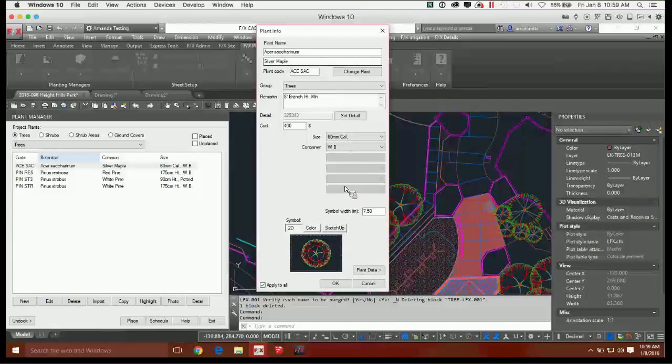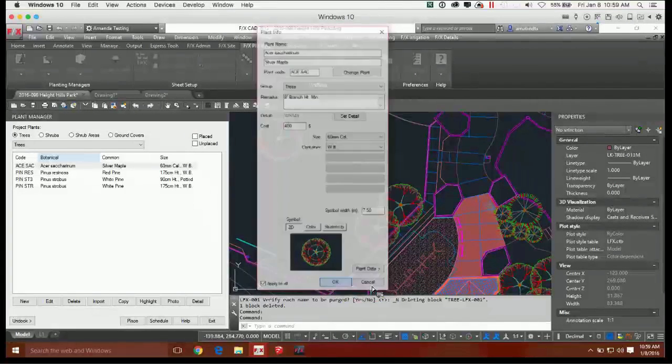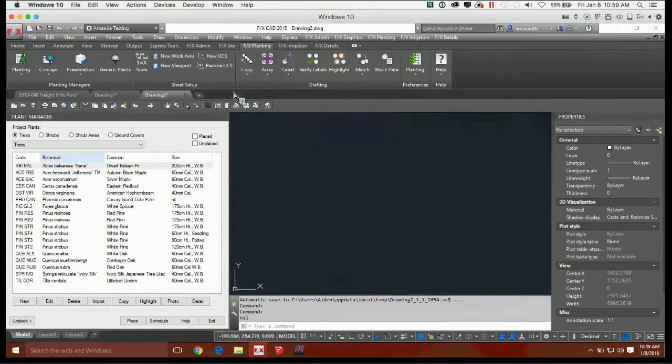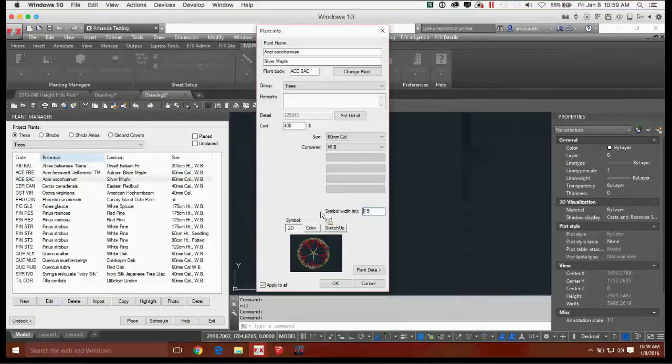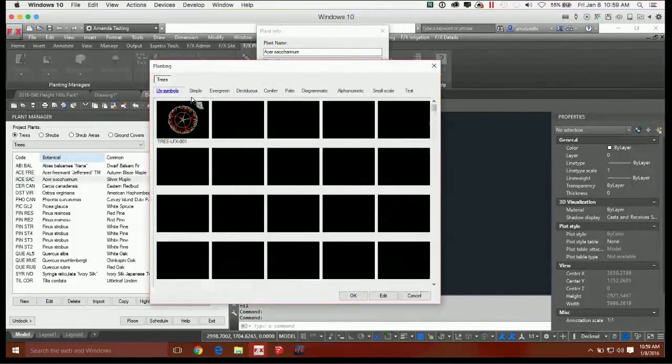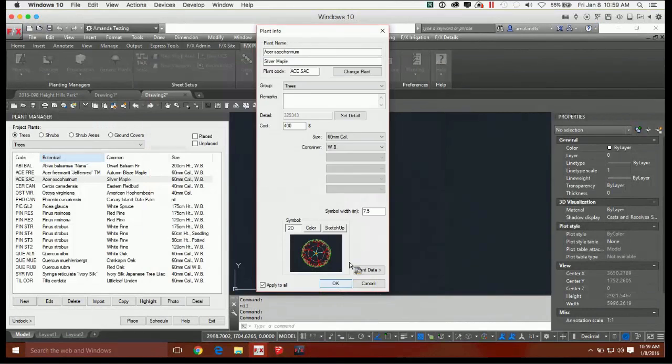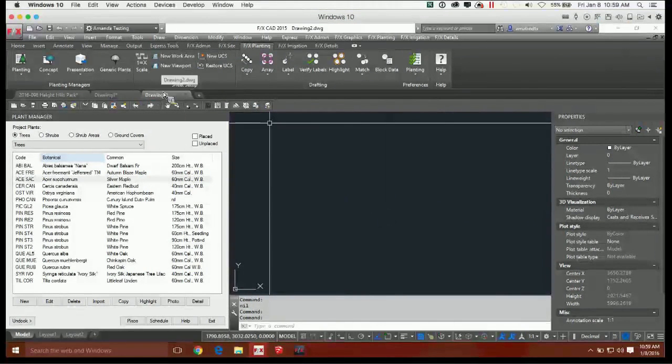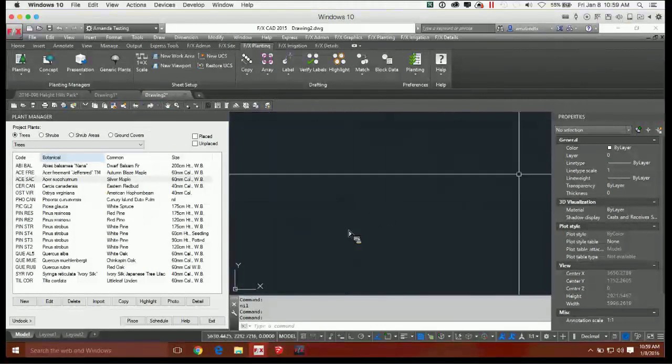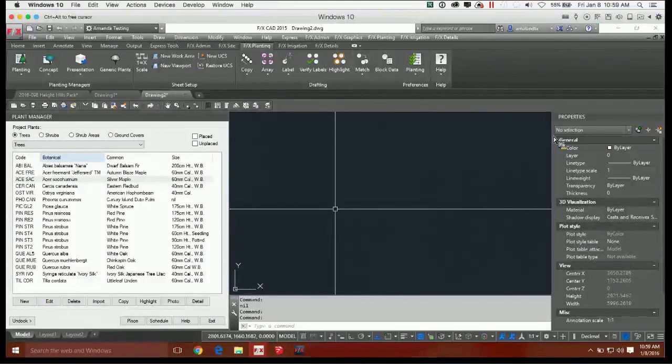I can also do this in my template. So I'm going to press OK. I can go to my template, which is still open over here, and do the same thing to the silver maple. I'll give it that symbol, say OK. Now if I import that silver maple into any other project, it's going to have that custom symbol.